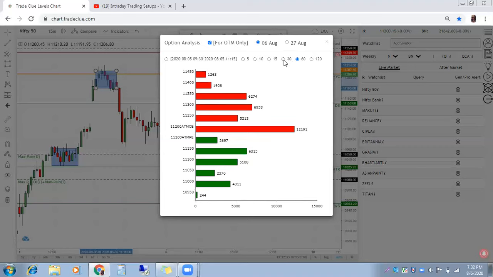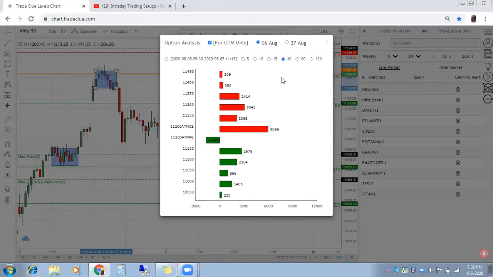Same way, if I go and see 30 minutes. In 30 minutes, the most important is not only the addition, but also people going out. That is also a good sign. If people are going out, a negative number means you can go sharply down straight to 11,150, and once it crosses, to 11,100. And then you go and check, okay, last 15 minutes, what do you observe? Again, the same story. So when you have a common consensus coming in 60, 30 and 15, and you have your mindset of taking a trade because of the candle pattern, because of some important level, plus this also adds a pointer or a feather in the cap.